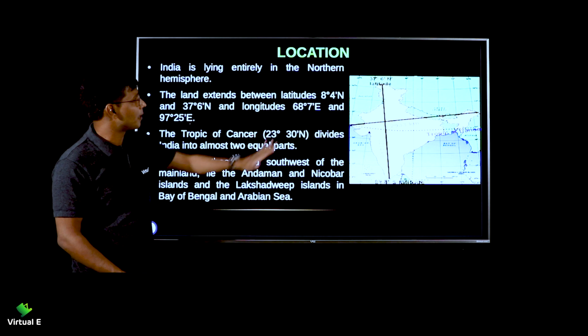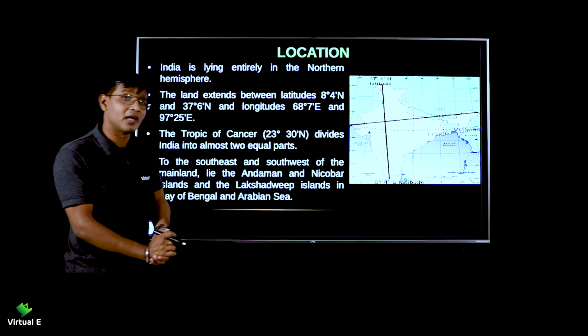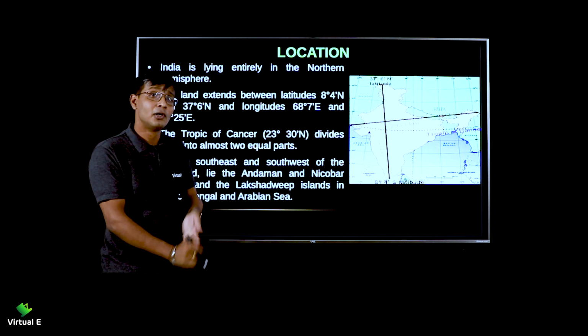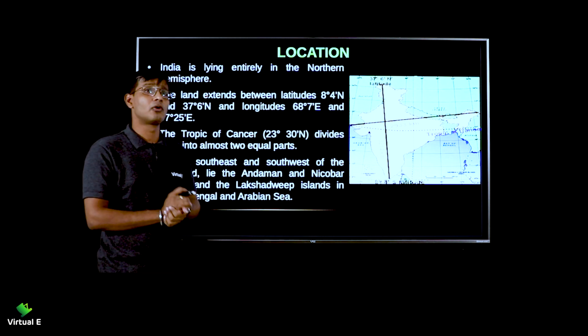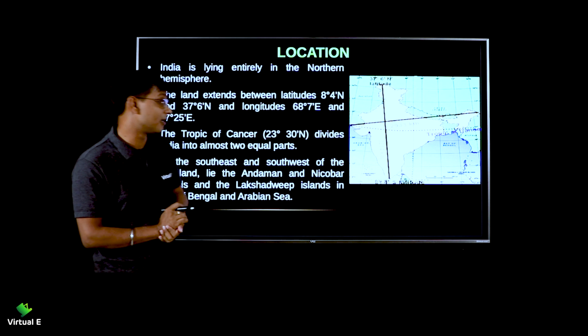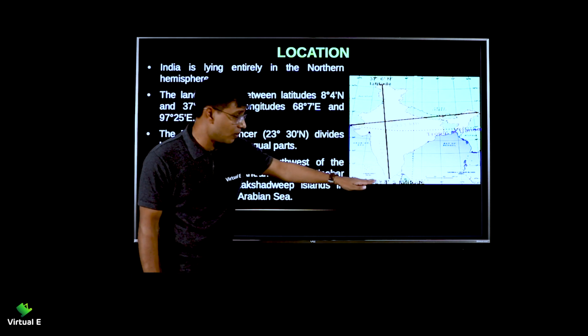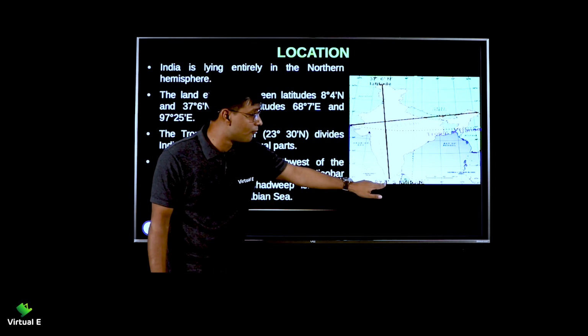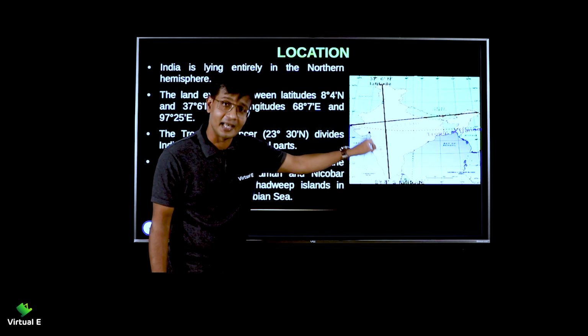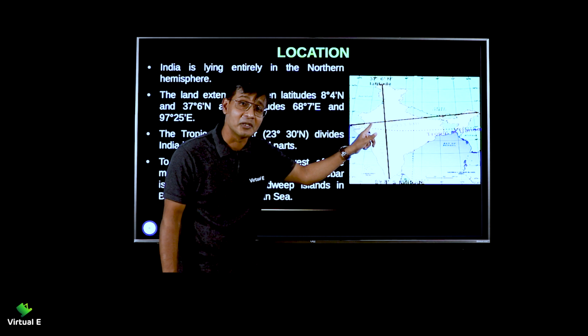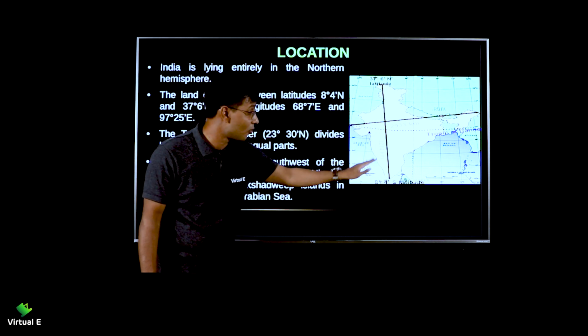Exactly where India is located, you will know from here. As I told you, we are in which hemisphere? We are in the northern hemisphere. So that's your line. Now as per the degrees, we are going to talk about latitudinal extent. So in the south we are 8 degree 4 minute. Which side? Yes, you are in the northern hemisphere, so you need to remember this northern side.